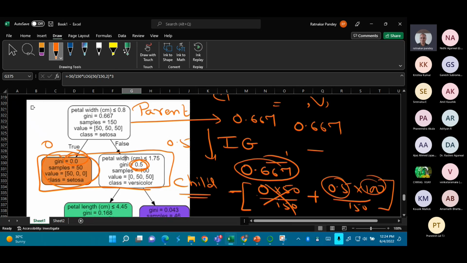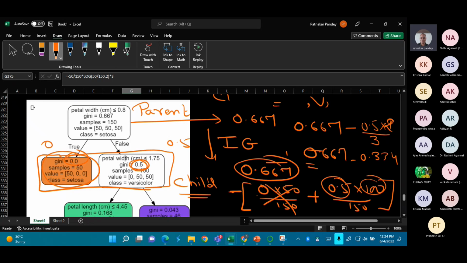Anything multiplied by 0 is 0. And then we are looking at 0.5 times what? This will be 2 by 3. So 0.5 times 2 by 3 is 1 by 3, which is 0.334. So 0.667 minus 0.334.